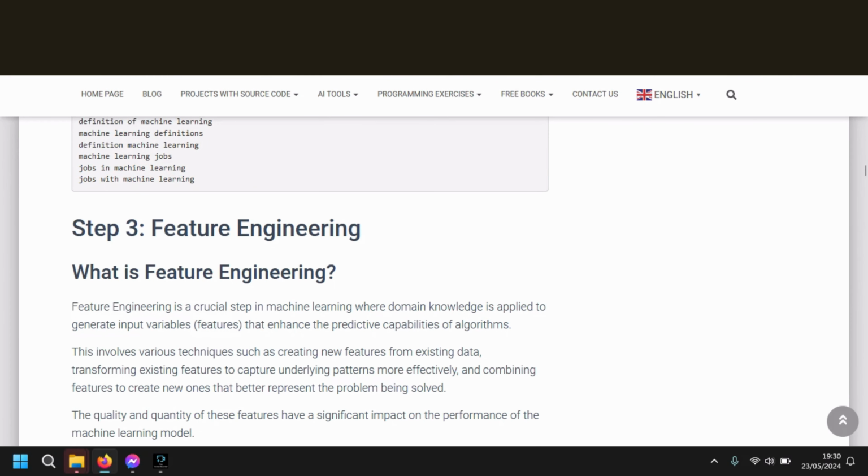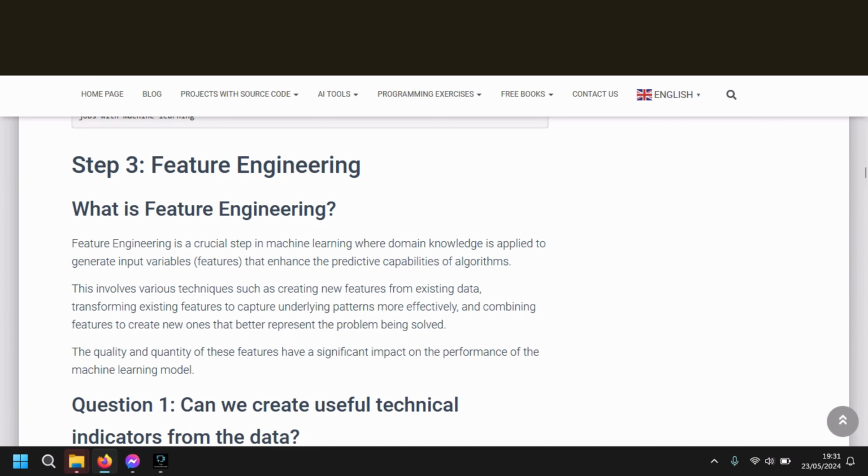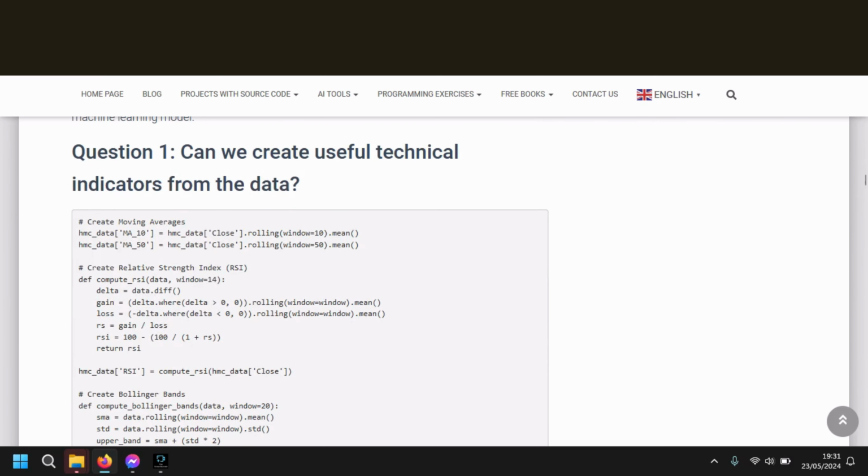All right, let's just skip the questions. You can, as I said, go deeply in the blog and you can find lots of things. Okay, so the next step is feature engineering. You can also read it. I will not explain it deeply, so just go in and read it.